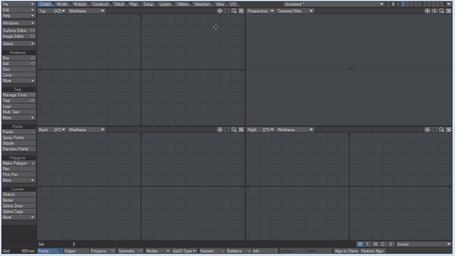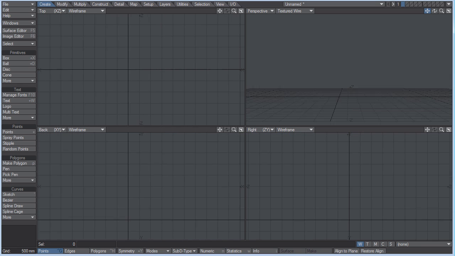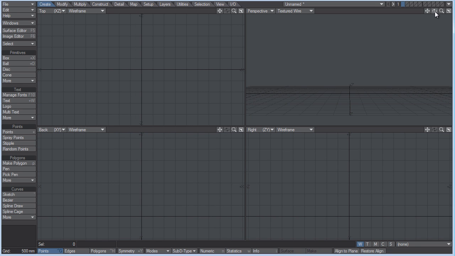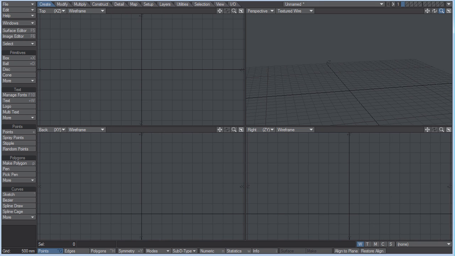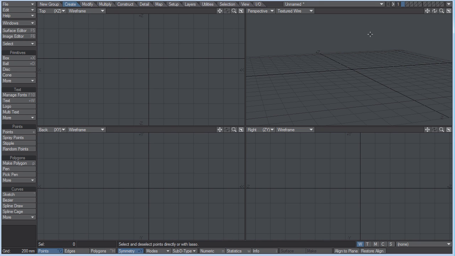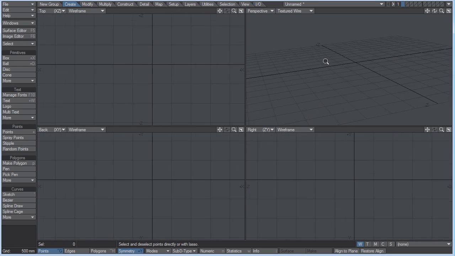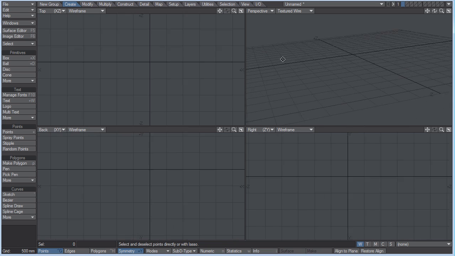If you look in the top right-hand corner of each viewport, you can see we have these three controls here, and we'll talk about this fourth one in a second. If you left-click on this four-way cross one here, that is your dolly control. The middle one is your orbit control, and the magnifying glass is the zoom control. There are also hotkeys for those navigation controls: Alt left click for the orbit control, Alt control click for zooming, and Alt shift for dollying.